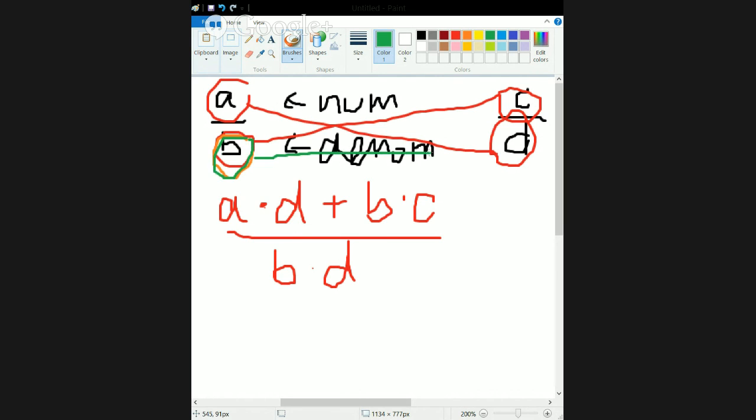That's probably better. So that would be the formula for adding.